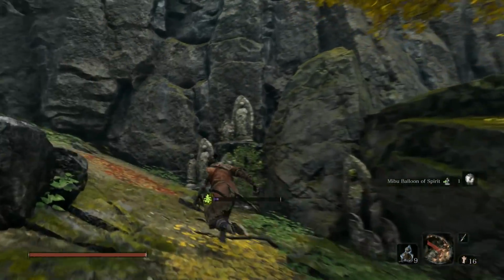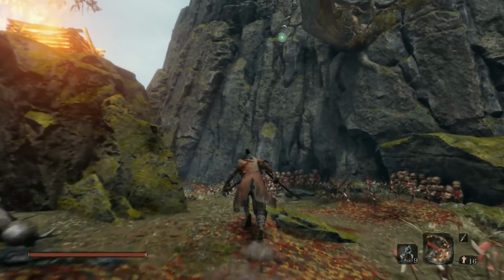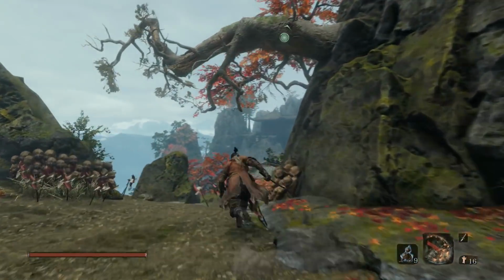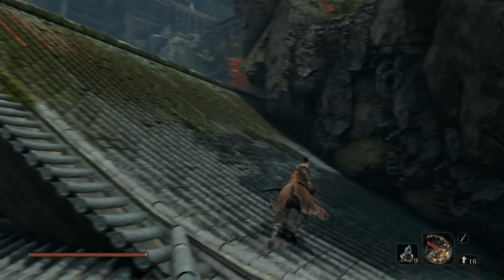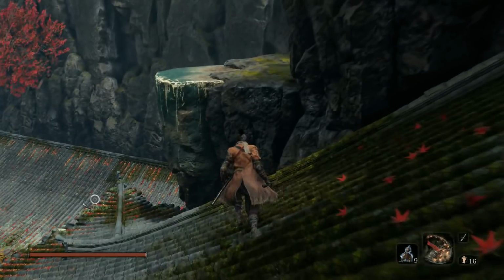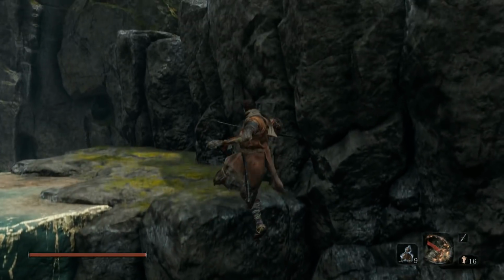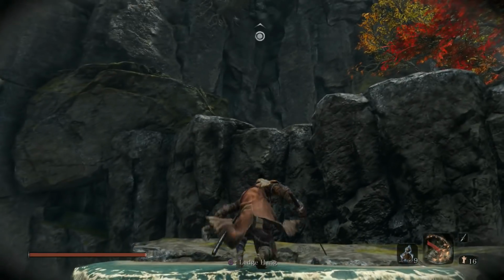Now we can go ahead and just leave this area. So let's go ahead and just come back over this way. Now this part is going to be tricky because stealth is kind of hard here. But what we're going to do is we are going to jump up here. Okay. And mess that up, obviously. But now let's go ahead and climb up.